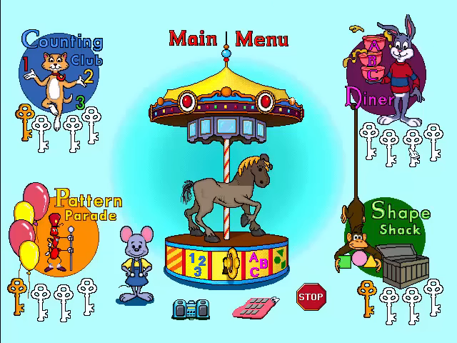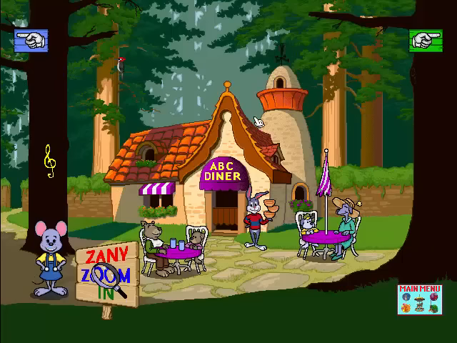ABC Diner. The ABC Diner is for listening and looking. Click on the diner to see what's cooking. Come on along. It's time to eat. I know a place that can't be beat. It's a wicky-wacky restaurant. Come in and take a look. Raider Rabbit is the waiter and the dog is the cook. They need some help to make the food. And what they cook is up to you.